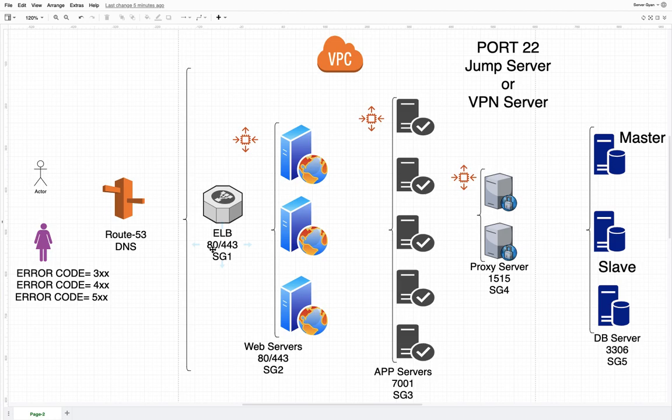As we are aware, we can use one security group as a reference within another security group. So what we are going to do here is whitelist security group 1 within security group 2. It means wherever security group 1 is associated, those resources will be able to access ports 80 and 443 on these web servers. And security group 1 is associated with this load balancer, so the load balancer will be able to forward traffic to these servers.